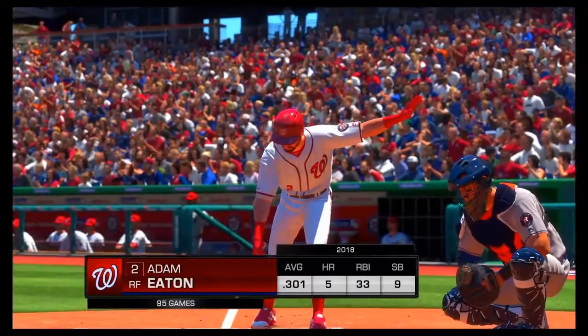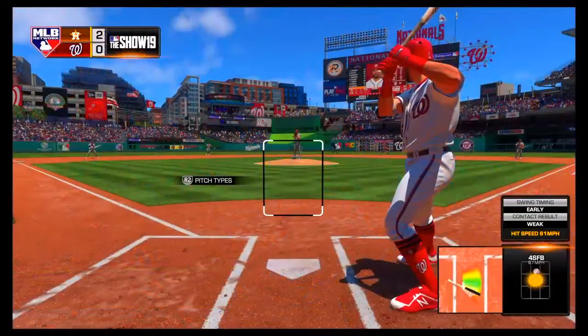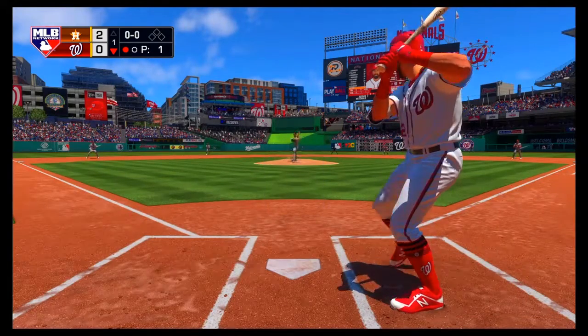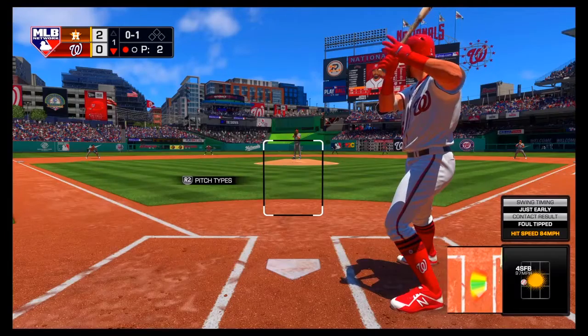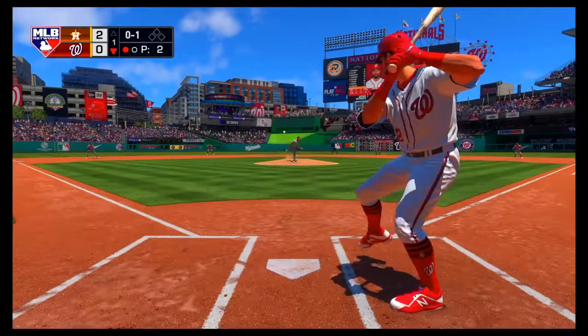So 1 away here with the bases empty. And the next to bat is speedy Adam Eaton. Ready with the first pitch. Here it comes. Fouled away. One strike now from Cole.